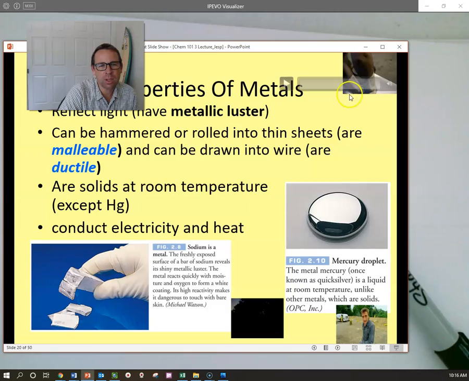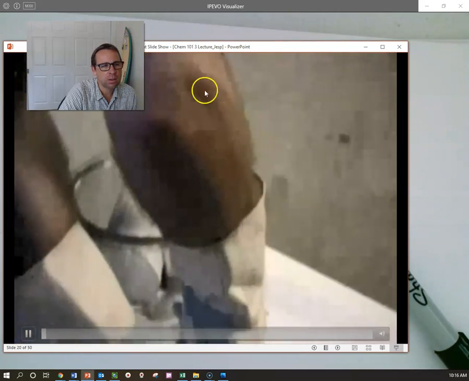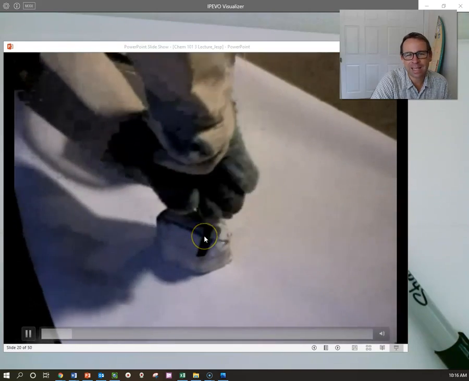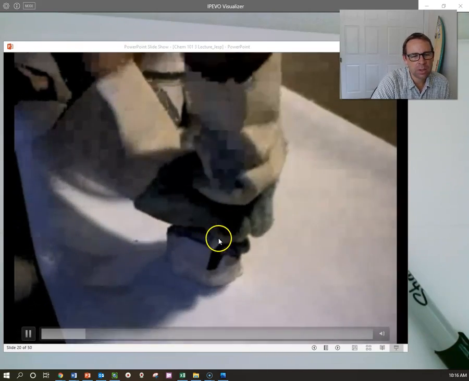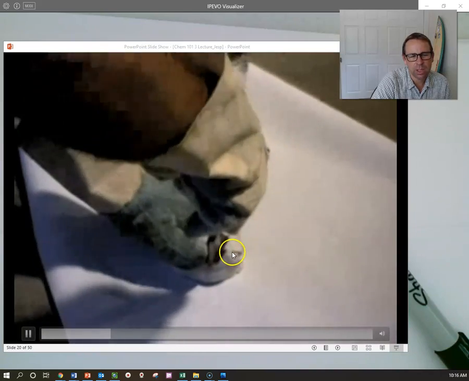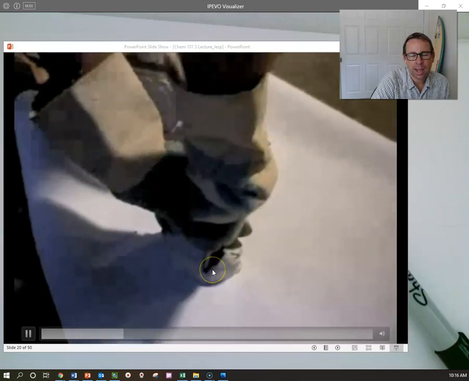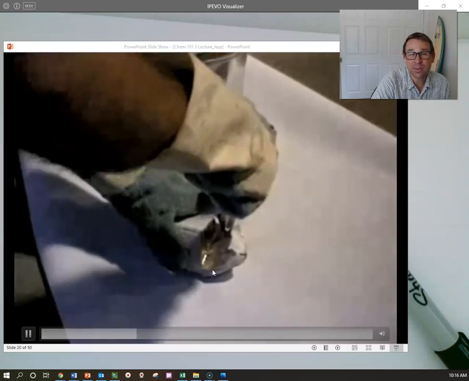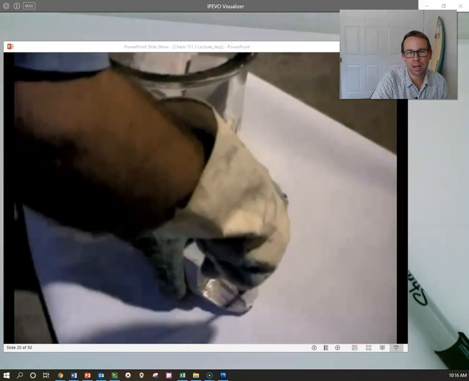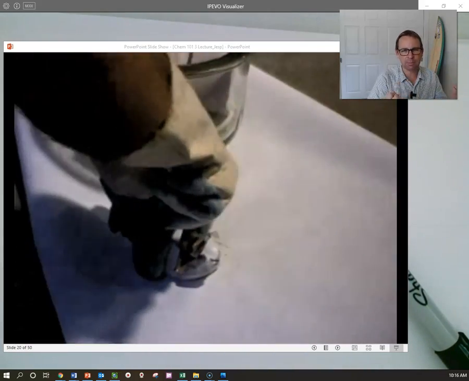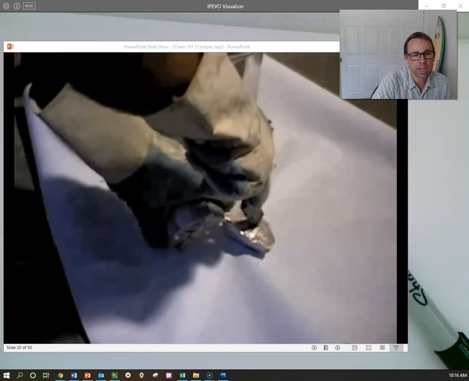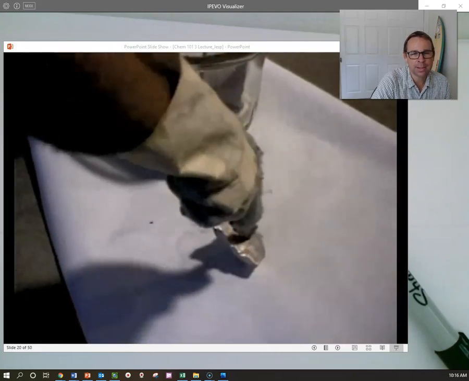So watch this video here of this person breaking up a piece of metallic sodium. See how it's almost like a tough clay dough, and they're using a chisel there, and the metal is very malleable. It means it can bend and be broken apart, not shatter, relatively easily. So pure metal has this property.